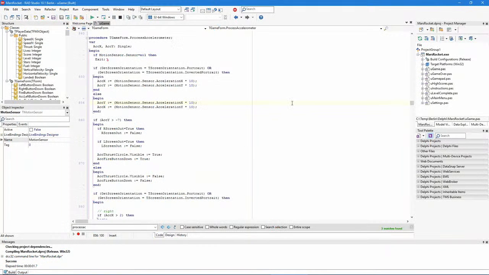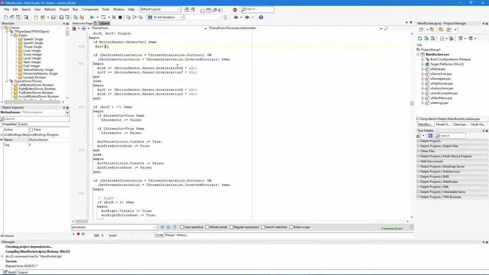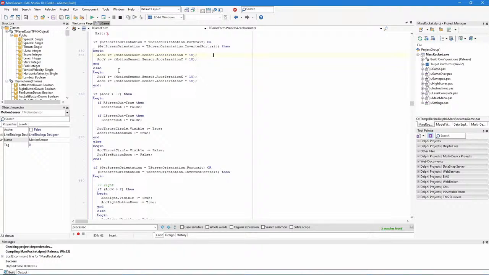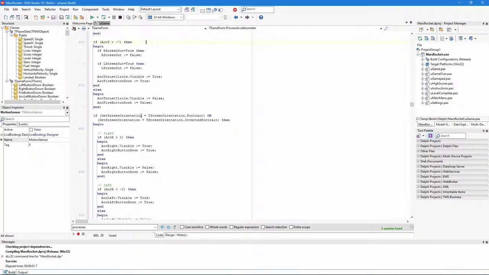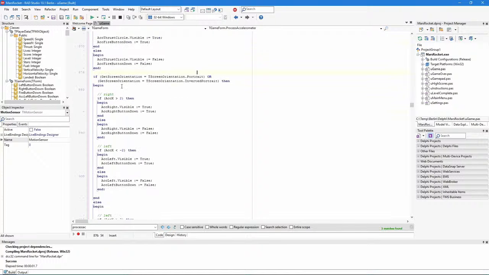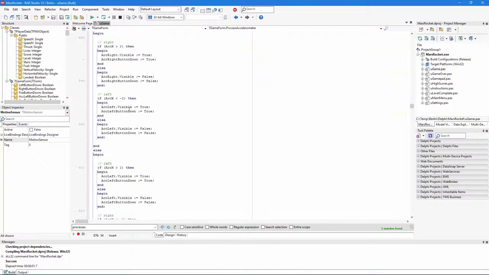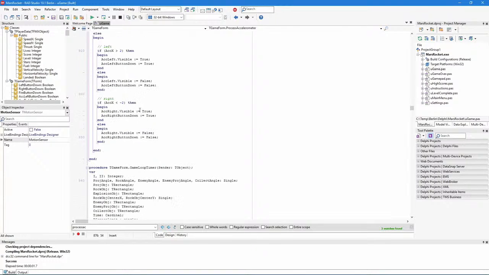So I'd like to show you the ProcessAccelerometer function. I have it open here in the code window. It checks the motion sensor to see if it's nil. If it is, then exit. Otherwise, check the device orientation and collect the sensor data into the ACCY and ACCX, and then if it's a certain integer, then do one thing, otherwise do something else, and then it also does the left and right directions, and the left and right directions again.